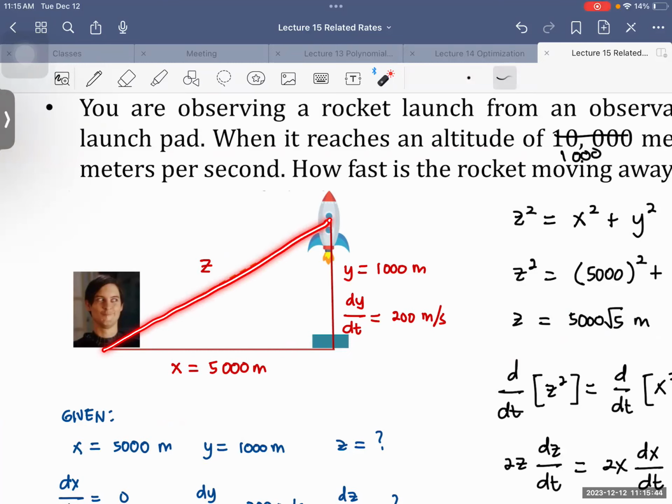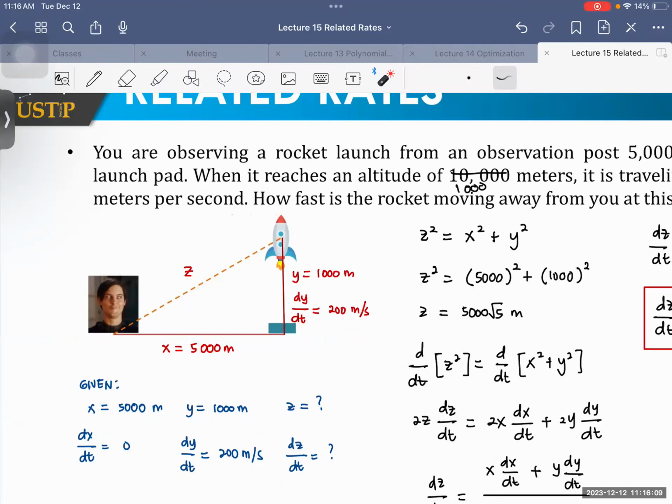Okay? So, mag-let na karon og z na class. Z para makakreate ang triangle. Ang rate of change nga gipangita class is actually the dz over dt. Okay? Ang rate of change ani nga kini nga point from you and the rocket. Okay? So, una ta class mag-list og given. Okay? As you solve more and more of this class, dali na lang siya.